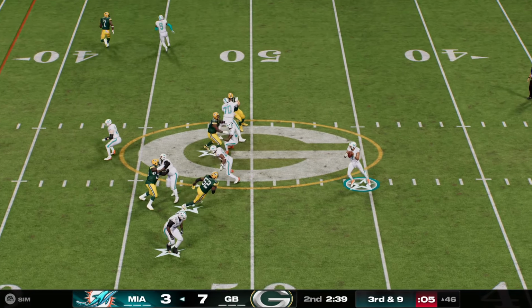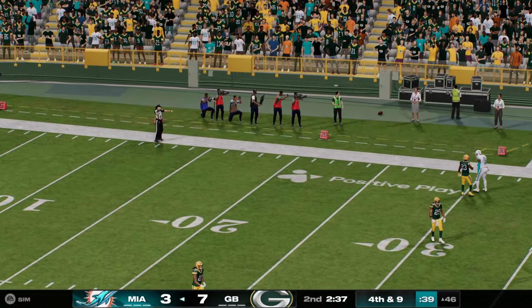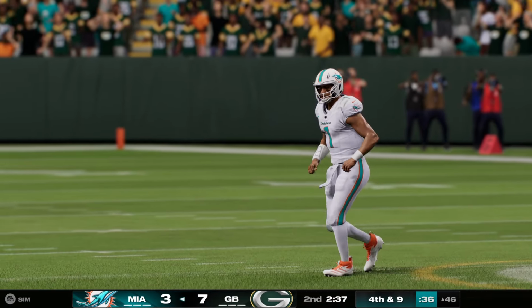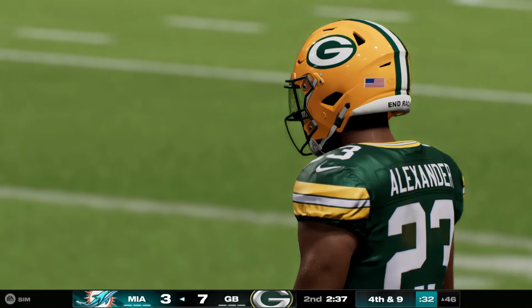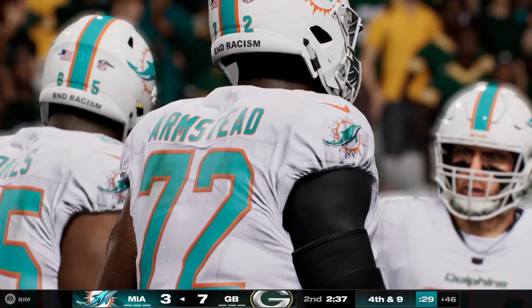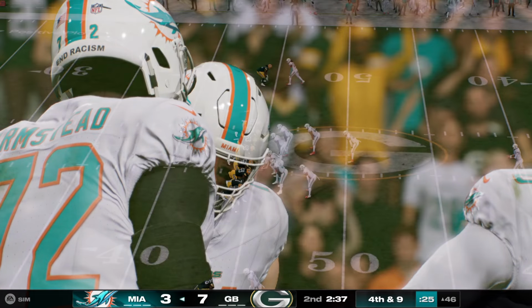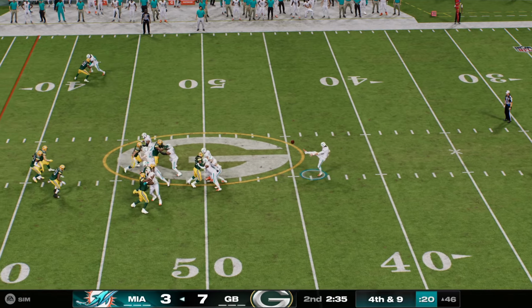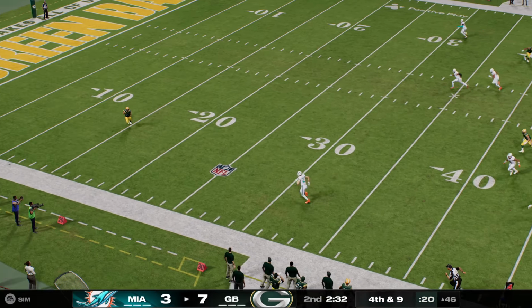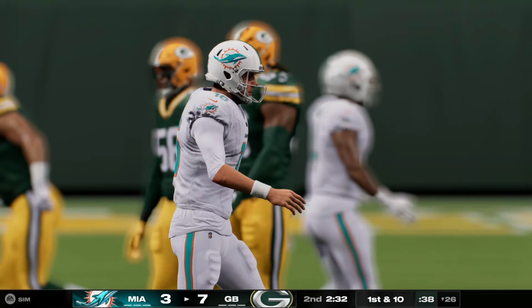On play action, here's Tua. That's to the right sideline, and it falls incomplete. So a couple of first downs on this drive, but it's looking like another empty possession. And those empty possessions are certainly starting to pile up. So the adjustments that teams talk about all the time have to be taking place. They've got to analyze what's breaking down and figure a way to fix it. And the punter Bailey on now as he sends this one away. And no return possible here as they angle this one out of bounds.